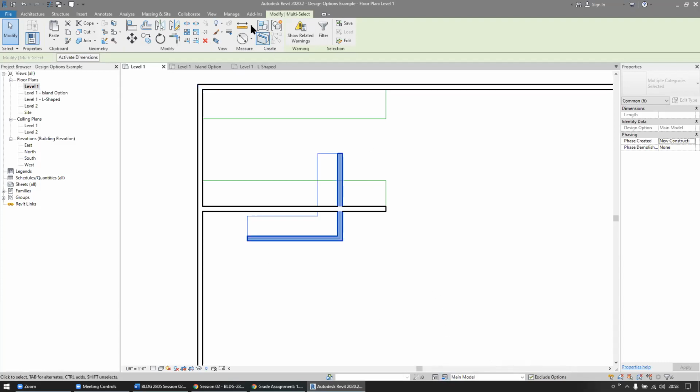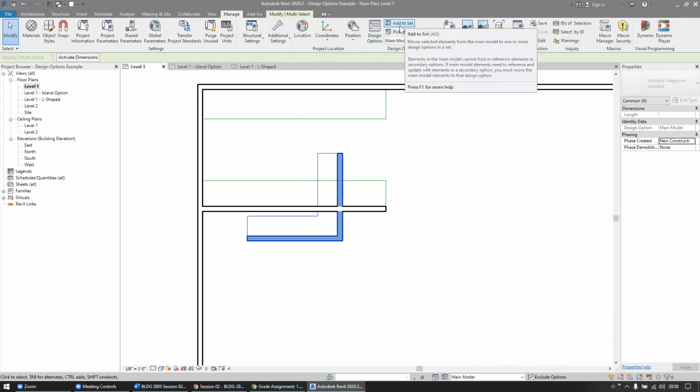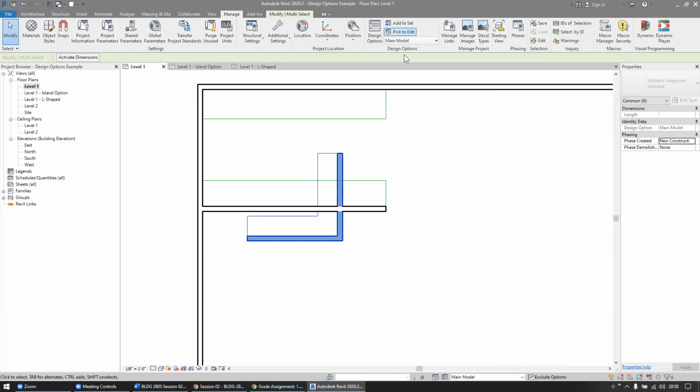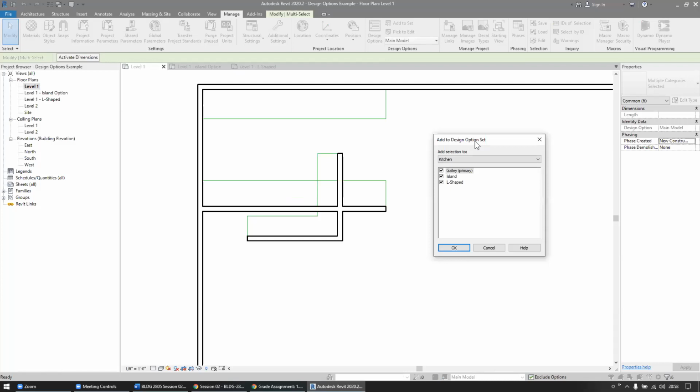So there's this Add to Set button, which will be available when you are in the main model and want to move some geometry from your main model into one of your design options. So I can click it here or click it up top. So the first order of business is to choose which one of the option sets that you're going to copy it into. So in this case, I could copy it to all of my design options or just choose one.